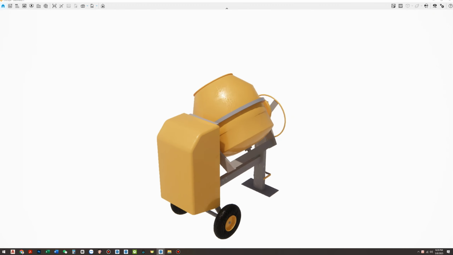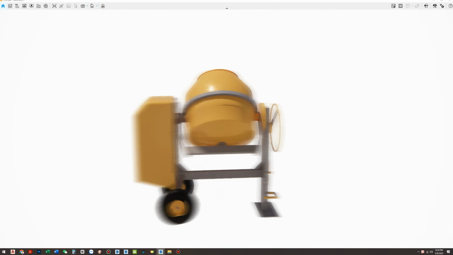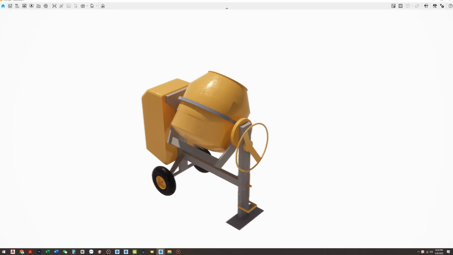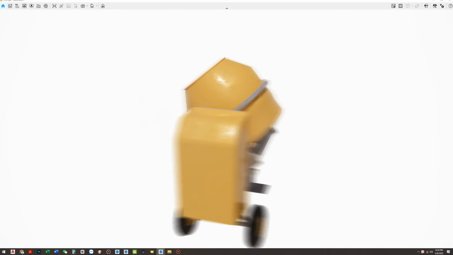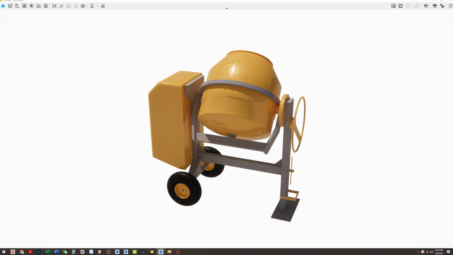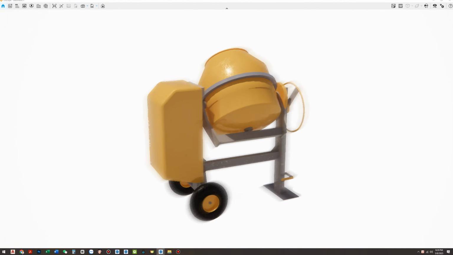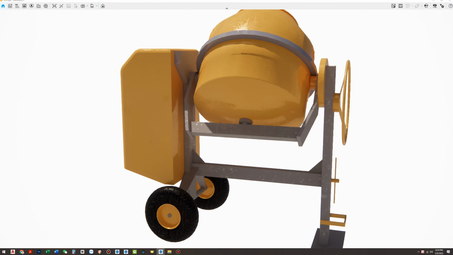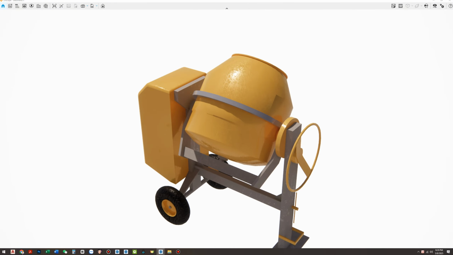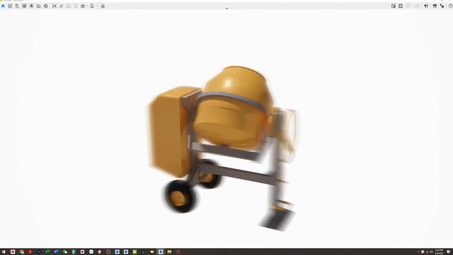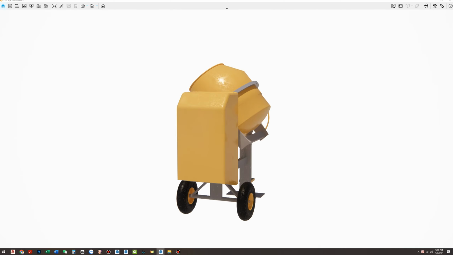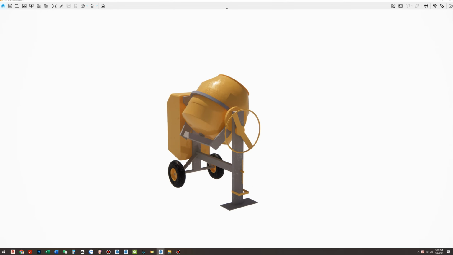Enscape's default asset library still lacks many of the specific models needed for industrial scenes. Sometimes you just need a concrete mixer, a pallet, or a simple steel structure, but no matter how long you search, it's just not there. And when your resources are limited, it becomes really hard to produce compelling visualizations. You end up modeling things manually, which takes time and still may not look perfect.